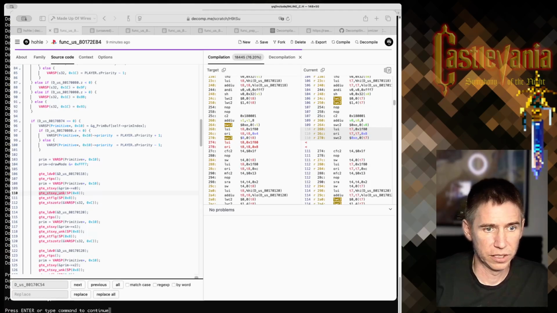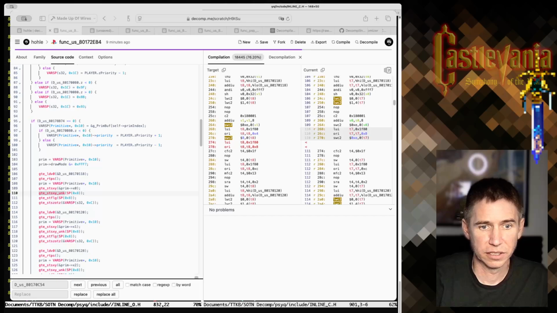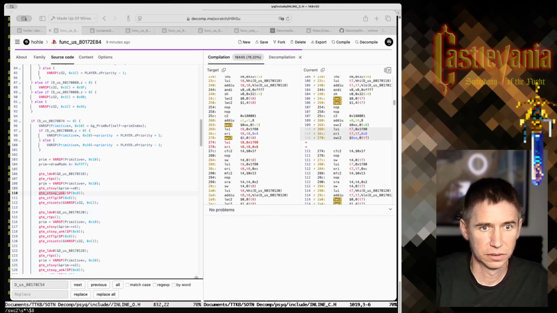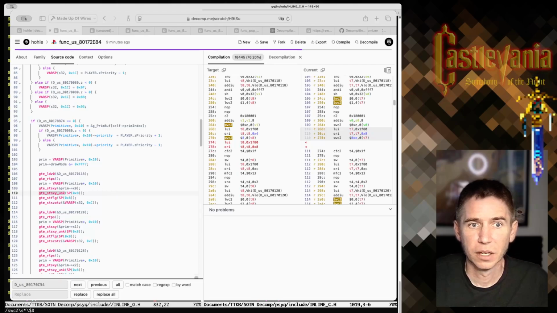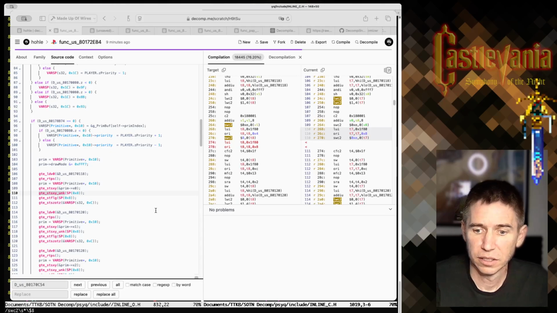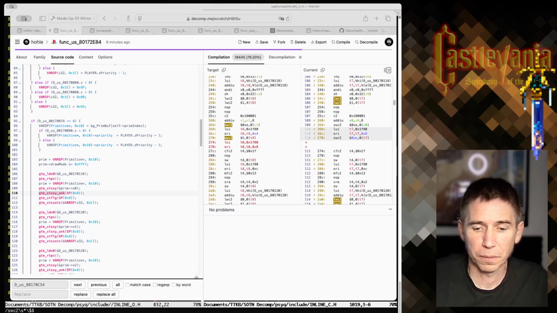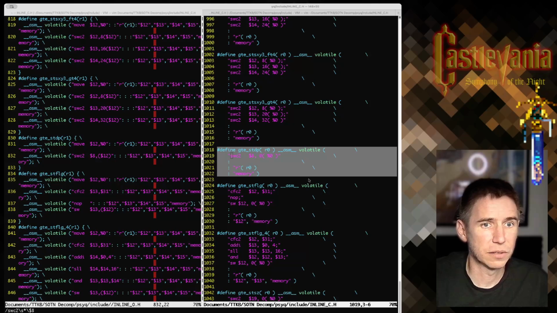Oh, there was one I missed in inline-c as well: GTE STDP. So this is a function that we haven't imported yet. I missed it when I was grepping around.